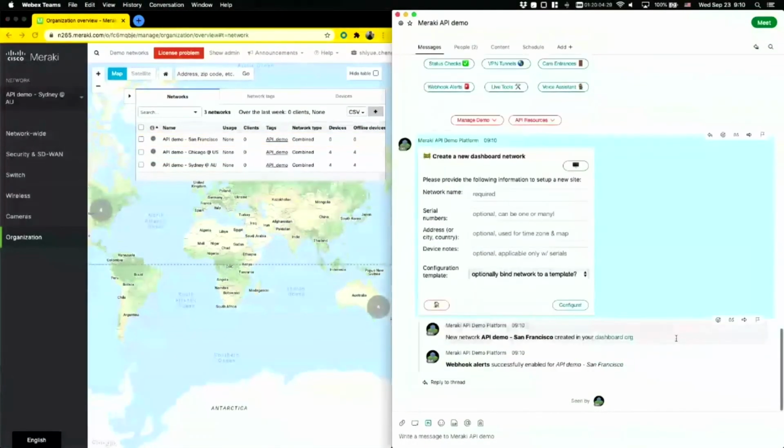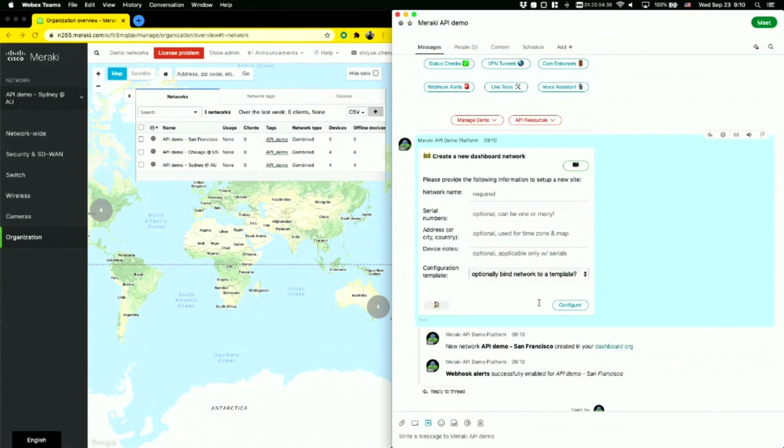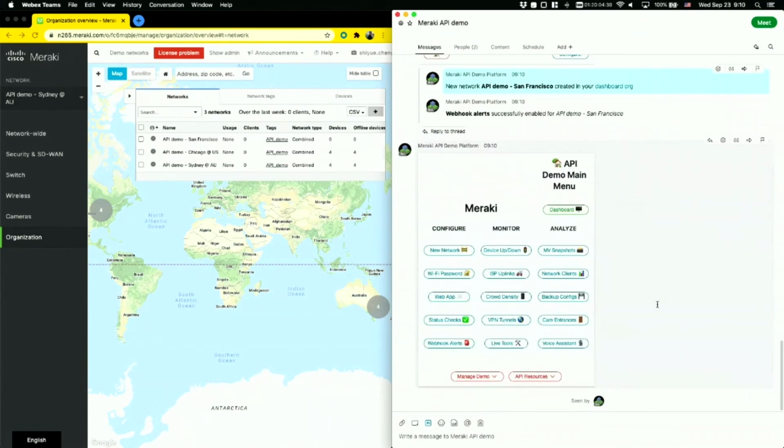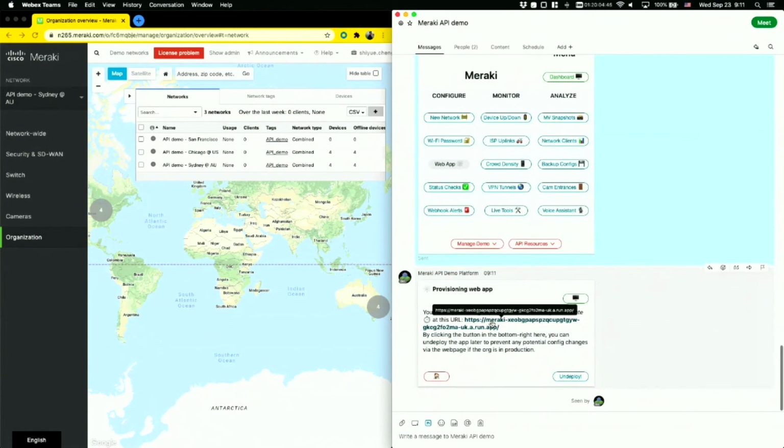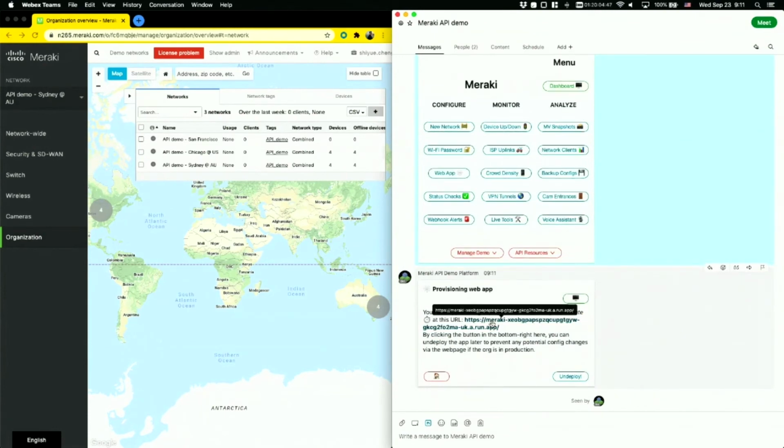So of course, you may not be using WebEx Teams, or you may not even want to use, in this case, a messaging application for APIs. And that's totally fine. The idea here is to convey what's possible with APIs. We do have an option for you to use a web app as well. And what this will do shortly is it'll create a web application on demand so you can access and configure, adjust settings without having to go to your full dashboard or through WebEx Teams in this demo. I'll run this in a second.